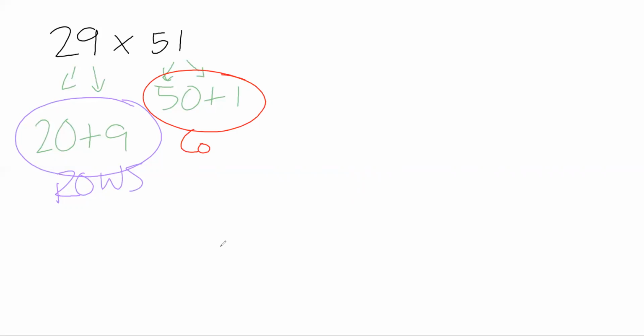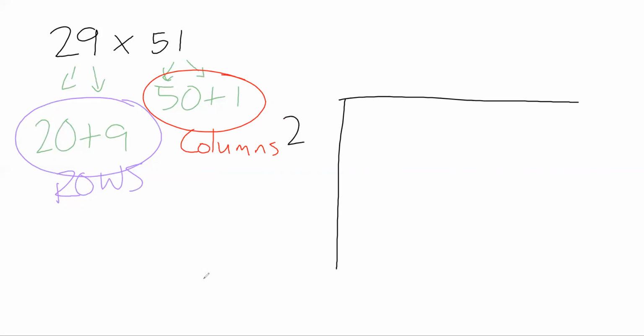And remember, the commutative property of multiplication states it doesn't really matter which one I do as rows and columns. I'm going to get to the same answer regardless. But I like to look at it that way. You may look at it the other way. We'll get to the same spot, so don't worry about that. So I'm going to go ahead and think about that model then I could build. Right? It was like this. And if I think about my rows, there was a row of 20 right here, and there's a row of 9 right here. So I'm going to do that.